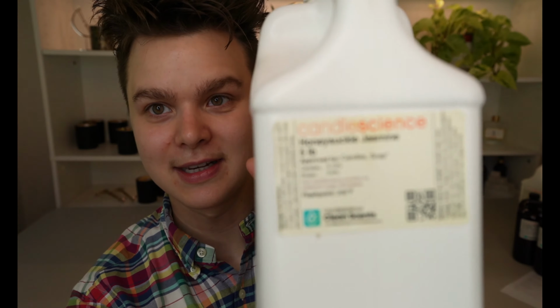And I sell this one under the name of Hummingbird. To me, it was inspired by my childhood memories with my mom. She would always feed the birds, and we always had the sugar water feeders for the hummingbirds. And they also would put their little beaks in the flowers. It reminds me so much of that, and the elegance and gracefulness of those beautiful little birds. That's why I call mine Hummingbird, but I've heard this fragrance being sold just as Honeysuckle Jasmine. You can come up with any creative name for any of these that you would like, and I would recommend tailoring that to your audience as much as possible.